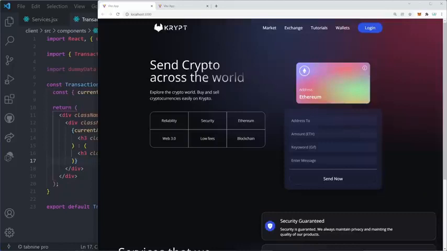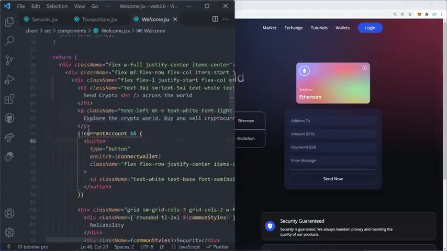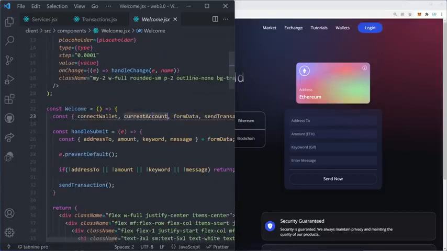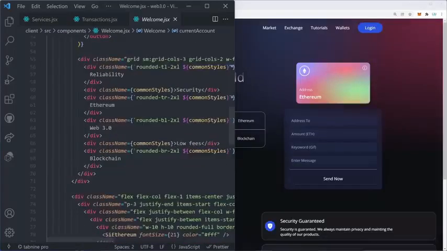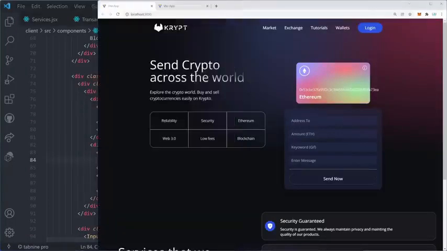That's great. One thing that we were also missing at the start was the address right here. We implemented the entire transaction sending process, but we never got to the point where we show the address of the connected account on this card, which is definitely a nice detail. So let's go back to our Welcome component right here. And remember, our current account is coming through the context. So now, just below, we can find where we're listing the address right here, and we can simply render the current account. There we go.